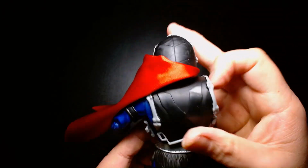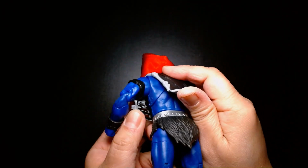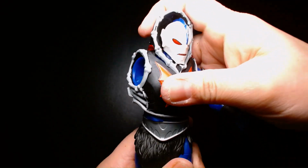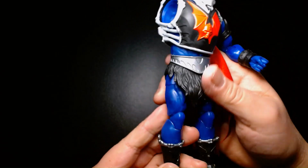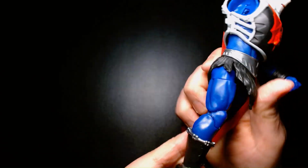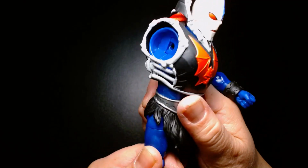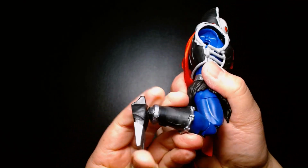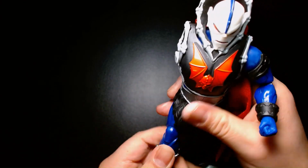I think he has a cut mid-torso. Yeah, you can kind of see it right there. Waist swivel. Standard articulation for the legs, much like the other Masterverse figures. We've seen this before a million times. Pinless design on the knees. Articulated ankles. Overall, it's a solid figure.